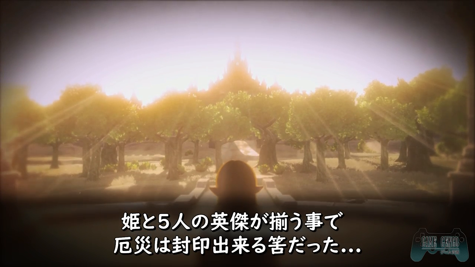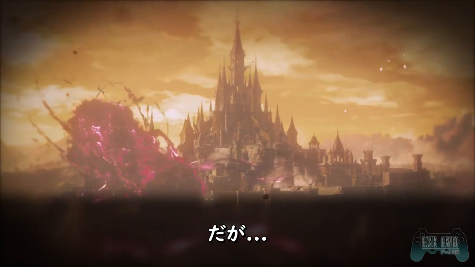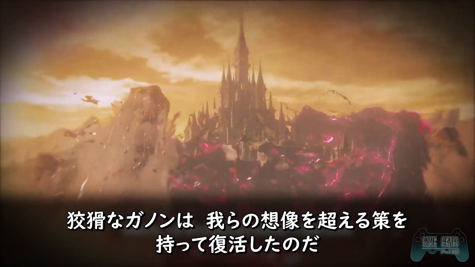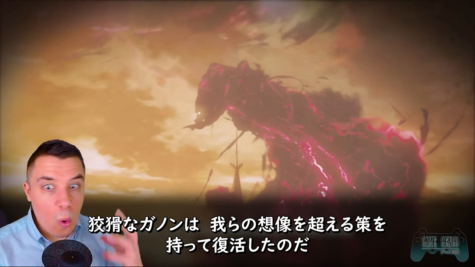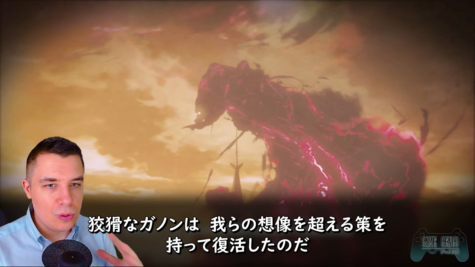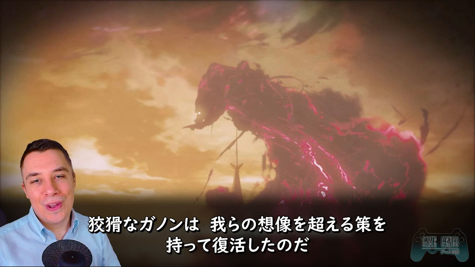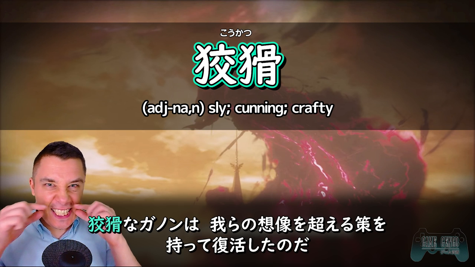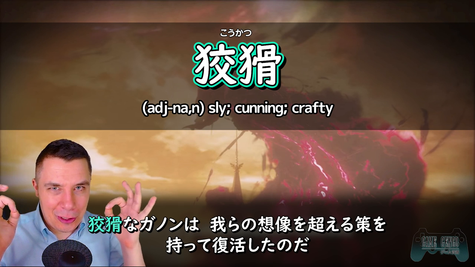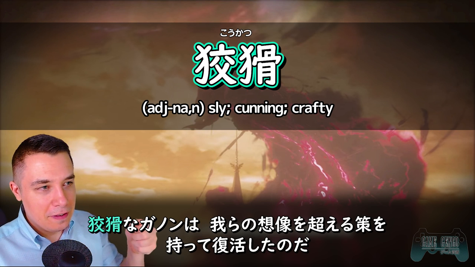姫と五人の英傑が揃うことで、厄災は封印できるはずだった。だが、狡猾なガノンは、我らの想像を超える策を持って復活したのだ。So, kōkatsu is an interesting, nice little creative piece of language here. And this means sly, crafty, cunning, right? The kind of, what is it? The dastardly from the cartoon.